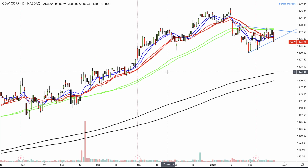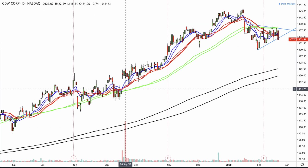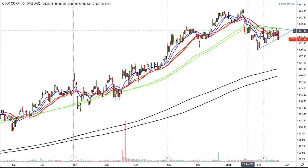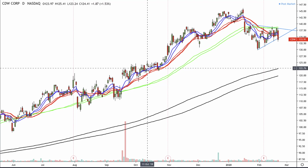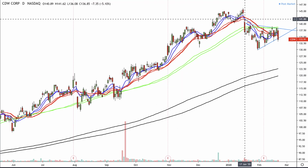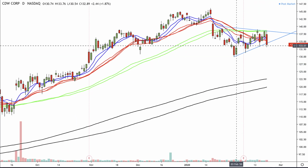So let me zoom out here. You see this stock has been above the moving averages, uptrending for a while. And look at it. For the first time in many times, the moving average is now rolling over, right? Now the 9 was above the 21, 21 was above the 50. And now look what's happening, right? They all crossed each other. And 50 is above, 21 is below, 9 is below. You got this little wedge type pattern here on CDW. We have a big stop loss. That's my only concern. But we have this little wedge pattern, and today it broke down. I shorted it right under there. Stop loss is all the way up there, which will probably lower soon. But I really want to see this break under like 132.50.